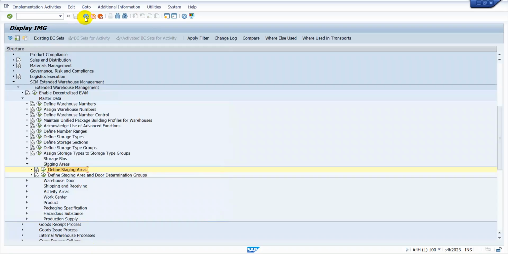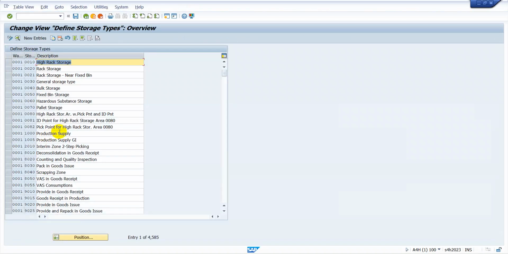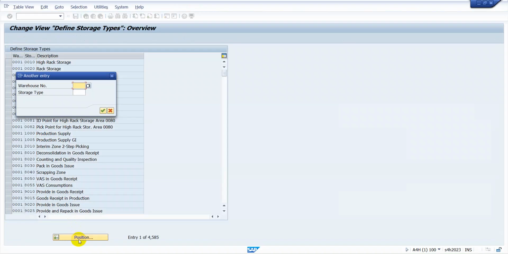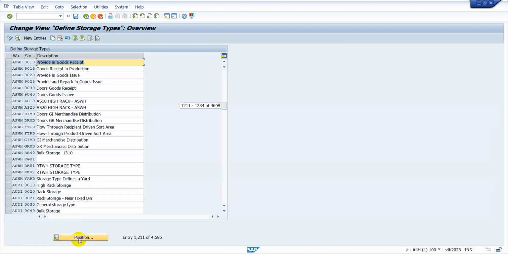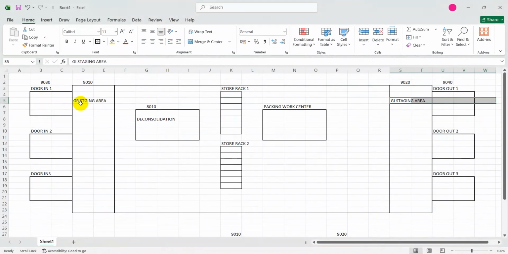I will show you. If you go to master data, click on define storage types, and click on position, enter the warehouse ASWH, the inbound staging area is 9010. I showed you here only.